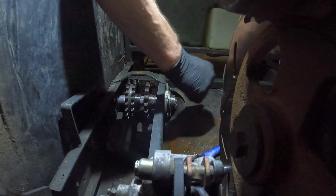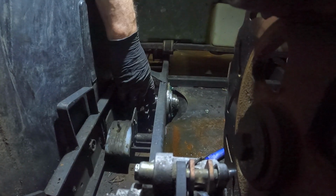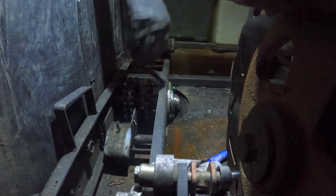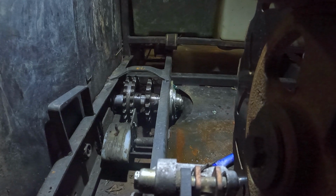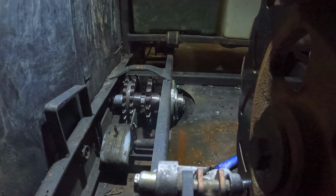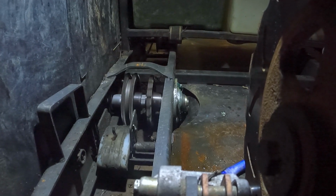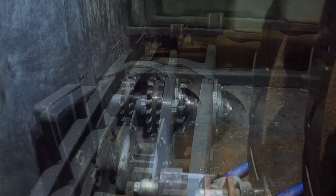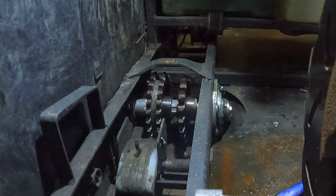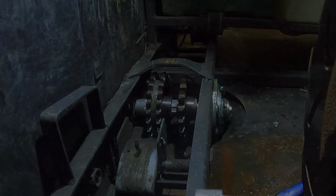Okay, so now we're going to try to rattle it. Remember before, this one had some wiggle room in it, and it would move, so let's just try it out here. Should be tight. Oh yeah, that's super tight. That's the way it's supposed to be, and it spins nicely. Once we put some grease in it, it'll be even better. So that one's done. We're just going to do that 3 more times. I'm not going to bore you with anything unless there's something magical that happens that you need to see.